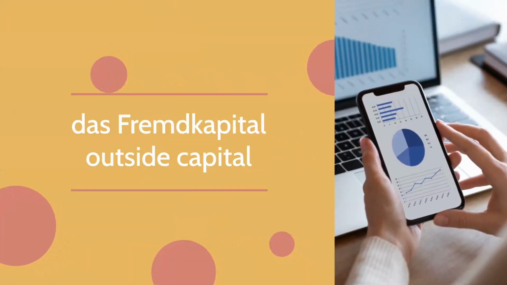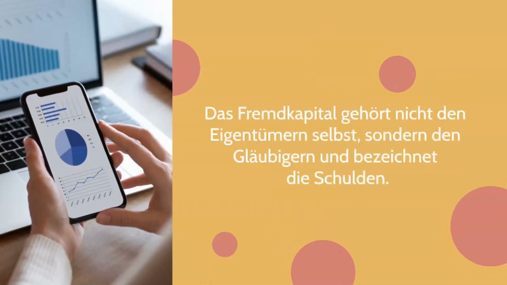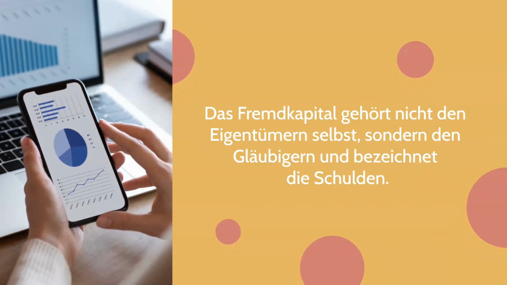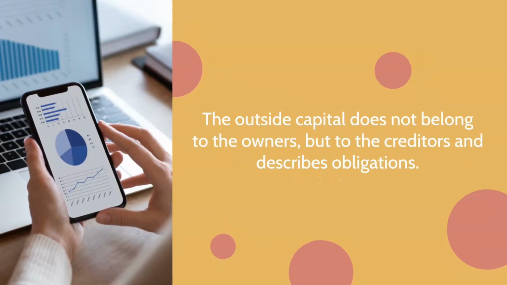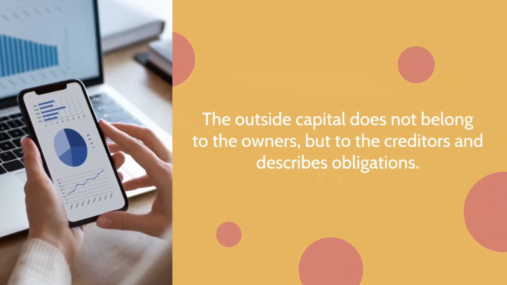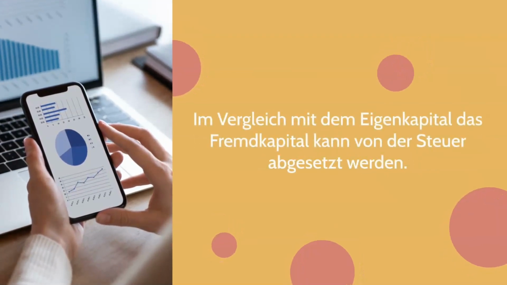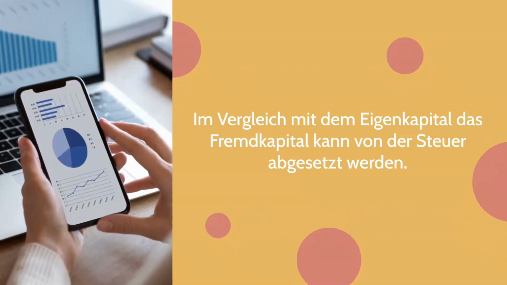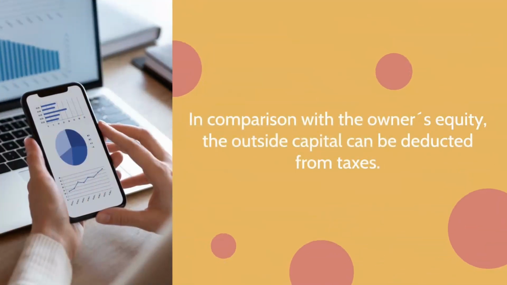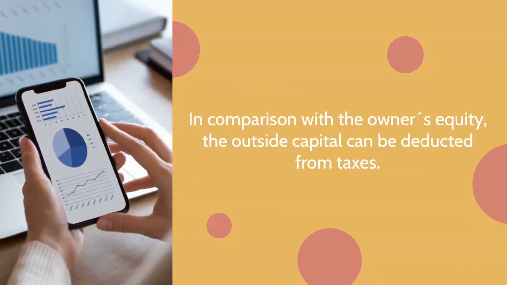Das Fremdkapital. Outside Capital. Das Fremdkapital gehört nicht den Eigentümern selbst, sondern den Gläubigern und bezeichnet die Schulden. The outside capital doesn't belong to the owners, but to the creditors and describes obligations. Im Vergleich mit dem Eigenkapital kann das Fremdkapital von der Steuer abgesetzt werden. In comparison with the owner's equity, the outside capital can be deducted from taxes.